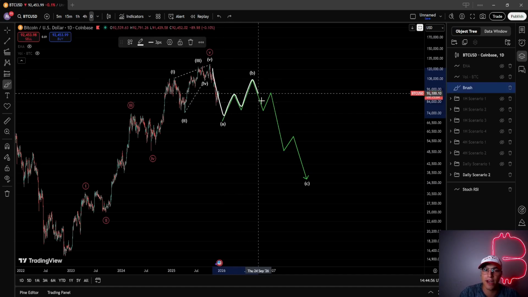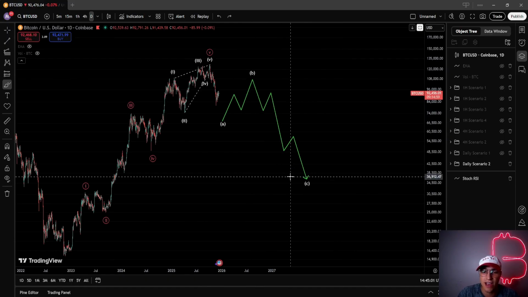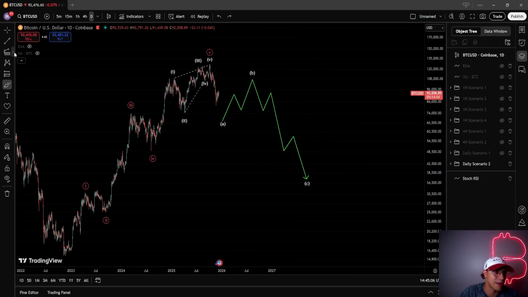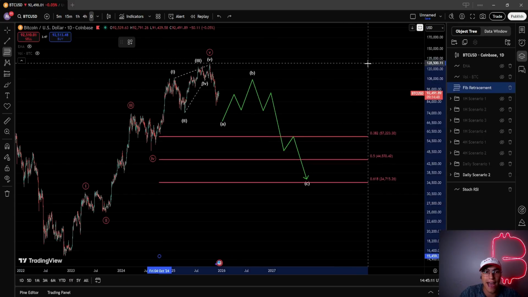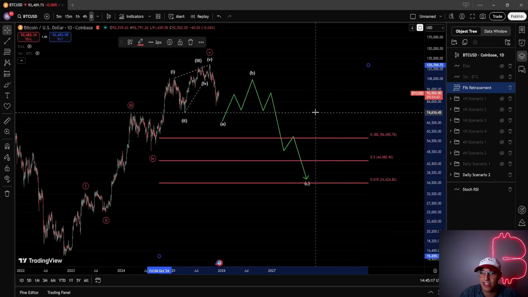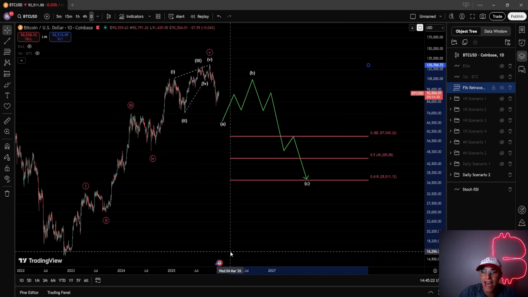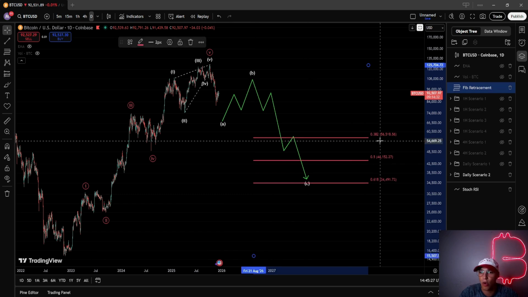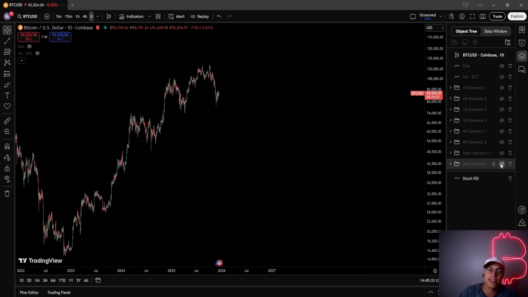So this is our main one on the daily time frame, right? This, unfortunately, would mean a lot lower prices, $30,000, $40,000 region, right? And we can measure that out on the daily time frame, just looking at standard fib levels for a sub-degree wave. There's the 0.382, there's the 0.618, sitting between 56,450 and 34,400, or around $34,500, right? So we can actually draw our nice little box there and put it in our daily scenario 2, right? That is our main one at the moment.